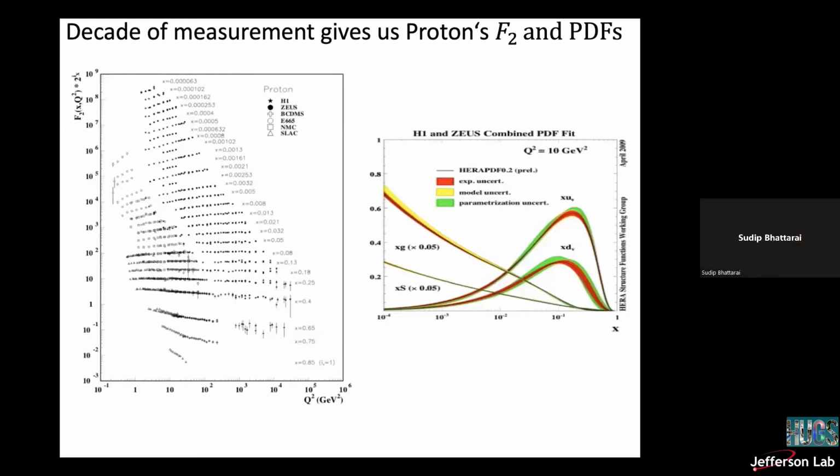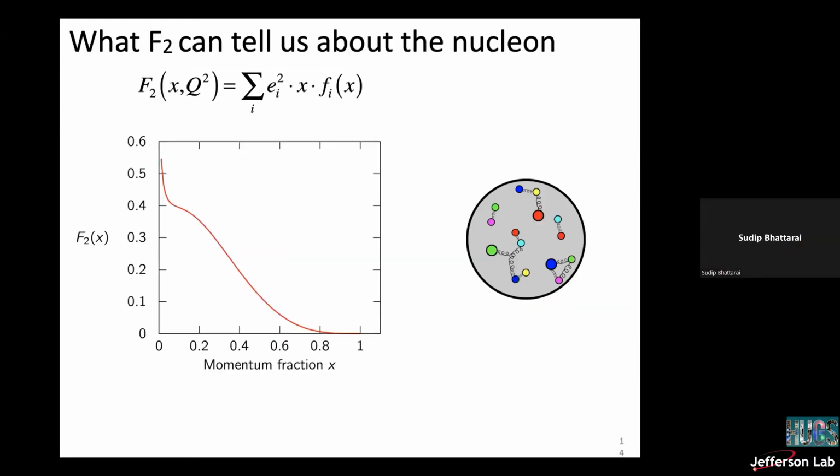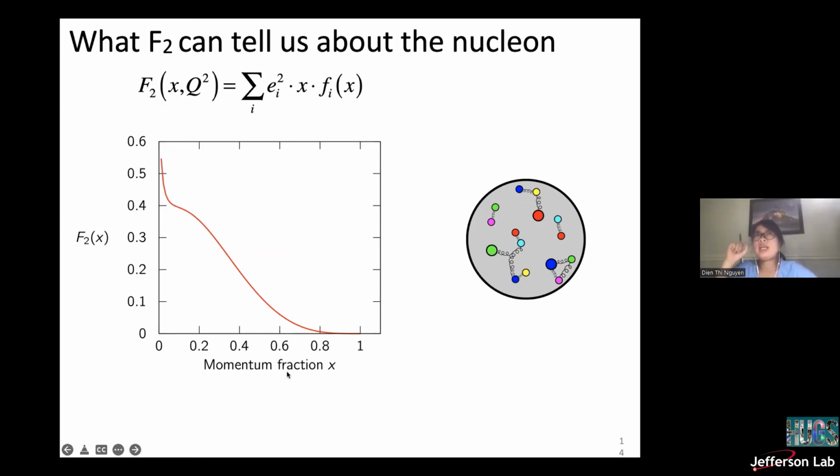Excuse me, can I have a quick question? In the previous slide, what does the x-axis really mean? What is the momentum fraction x? It is the fraction of momentum carried by the quark inside the nucleon. The nucleon has a total momentum, and x here is the fraction of that momentum carried by the parton, for one specific quark. Did you mean to say that? For a given one, yes. Oh, okay, great, thanks. Yes, that is the physical meaning.